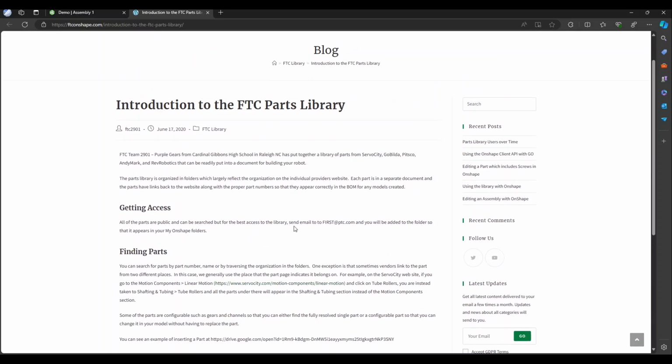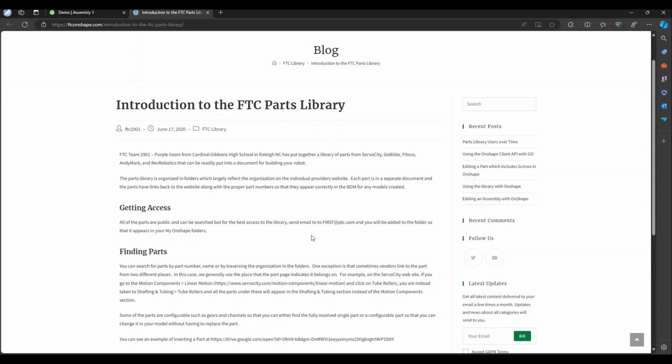The way you get access to this parts library is by sending an email to first@ptc.com, as it says right here. When you're sending this email, make sure you use the email that is associated with your Onshape account.